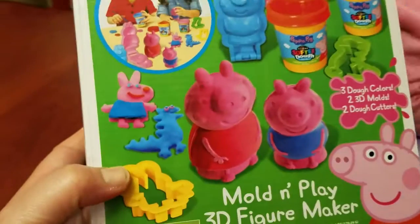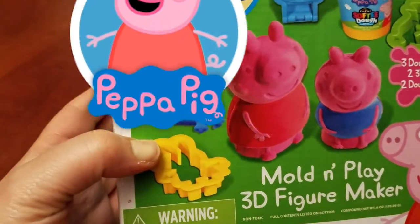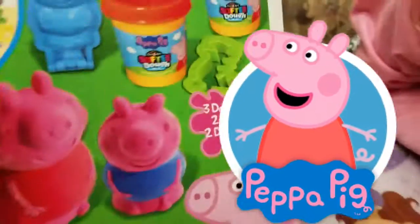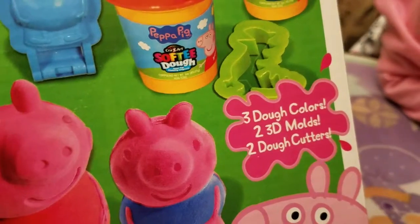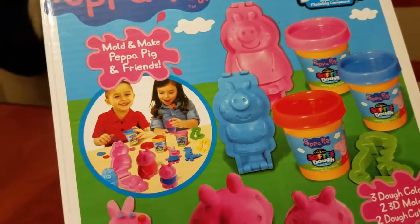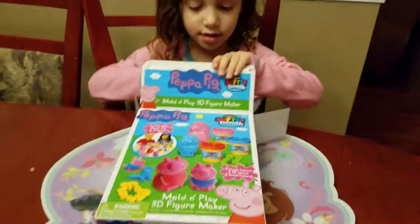All right. It has mold and play 3D figure maker. It has 3 dough colors, 2 3D molds, and 2 dough cutters. All right, the kids look like they're having fun. Should we unbox this? Yes. All right, let's unbox it. We're gonna open up now.